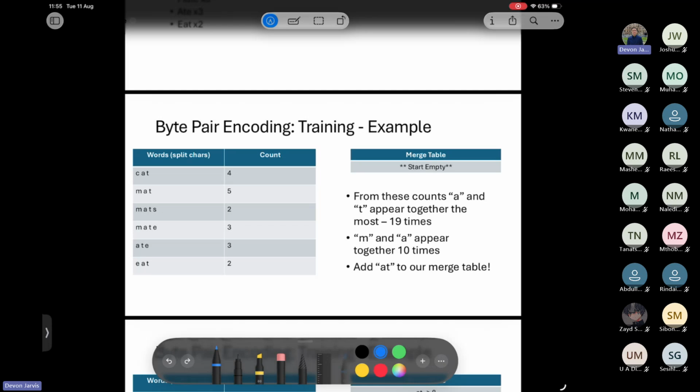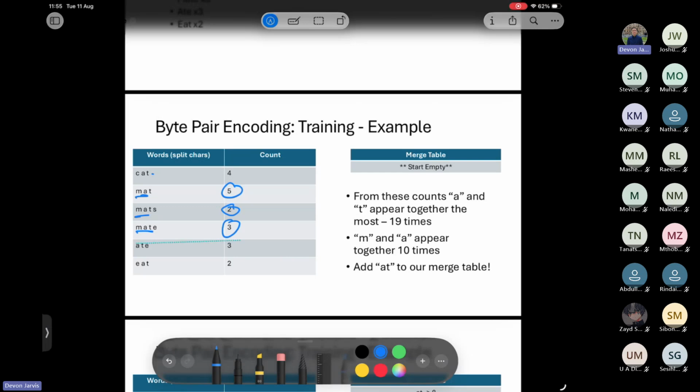Okay, all we did is go and say, this is A and T, so I'm going to count there, A and T, count there, A and T, count, and so on. So you end up summing down the list. Okay, looking at M and A, it doesn't appear there, so we don't count it. M and A appears there, so it's 5 occurrences, 7 occurrences, 10 occurrences, and that's how you get to 10.